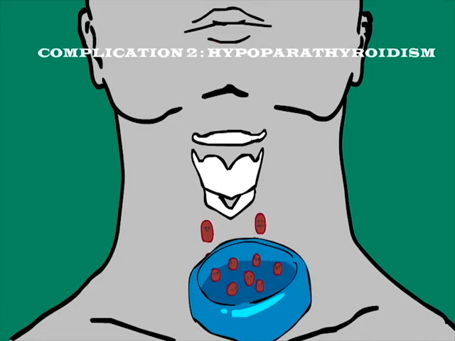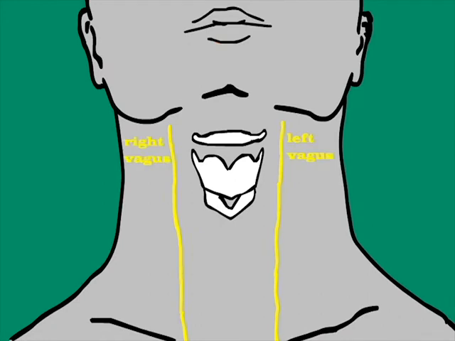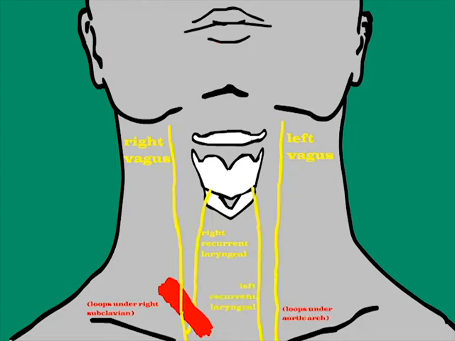The last complication we will discuss is nerve injury. So from your vagus nerve, you have recurrent nerves coming back to the larynx. The right recurrent loops under the right subclavian, or at the distal bifurcation of the brachiocephalic. And the left recurrent loops under the aortic arch. These travel along the tracheoesophageal groove and innervate all the intrinsic laryngeal muscles, important for breathing and voice, except for the cricothyroid. The cricothyroid is innervated by the external branch of the superior laryngeal, which runs in the superior thyroid artery.